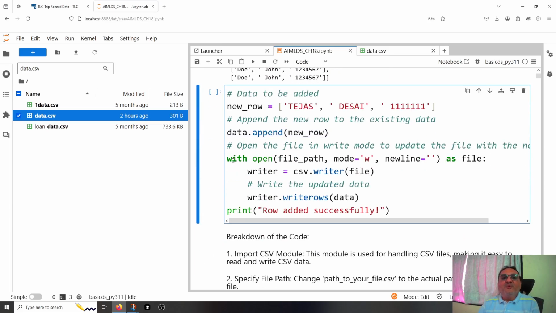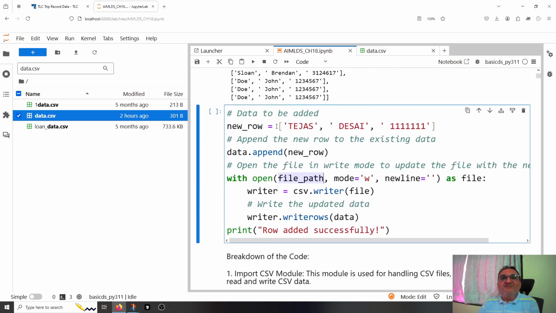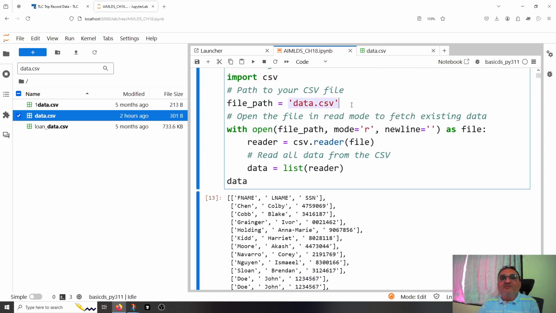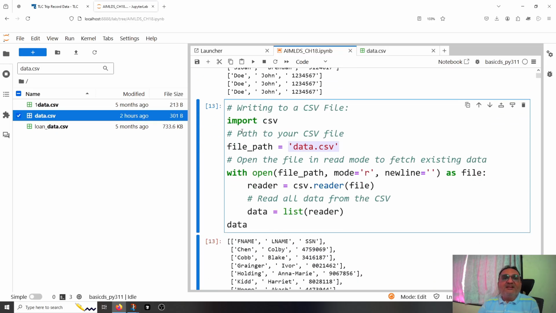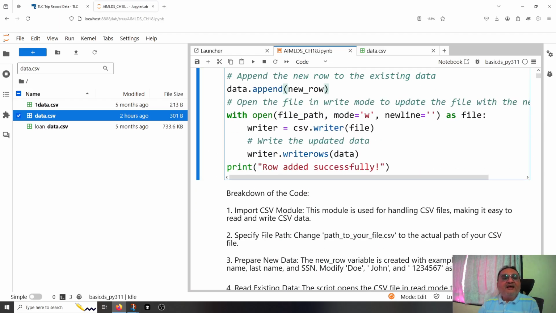So now you have to open the old file data.csv in the write mode. So with open, again the file path means instead of file path, you write the name of the file. But why is file path written separately? Because here we are taking things very simply, that the file which I am reading or the file to which I am writing, they are present in the same working directory as this Jupyter Notebook script which is executing. But it may be present in, say, C, users, eq.